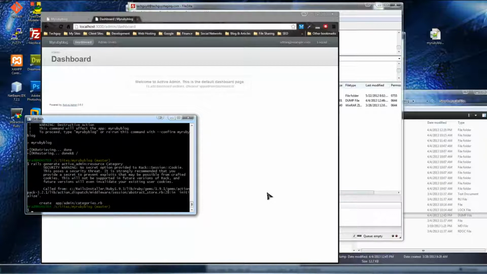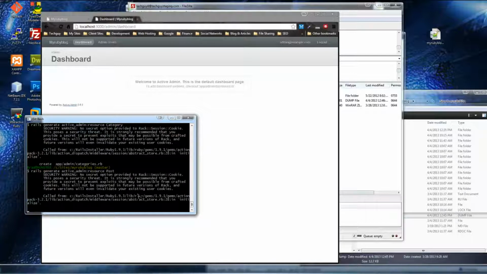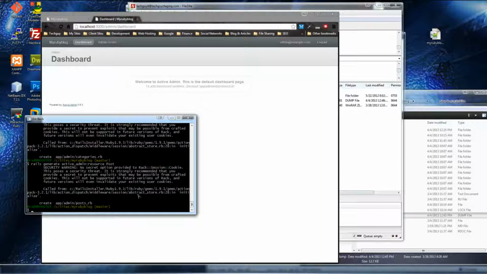Alright, so you can see it actually created a resource for us in the admin directory. Now I want to do the same thing, but for posts. So it should be singular, post. And this one line with a little Ruby magic allows us to manage the entire resource.